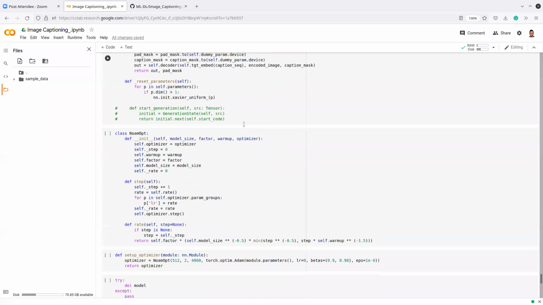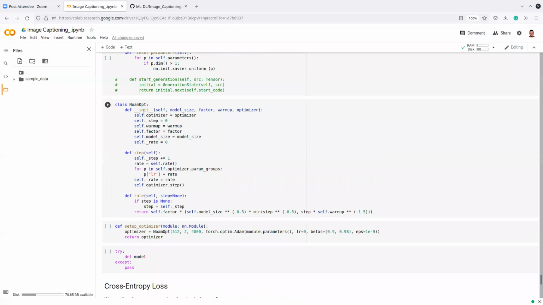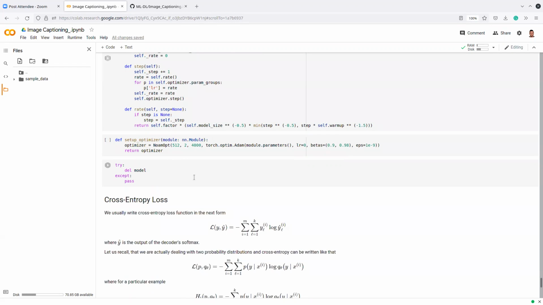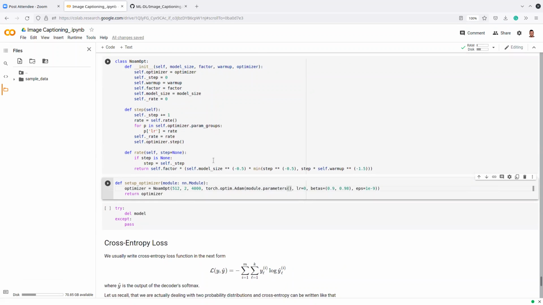We built our model and we define our optimizer. The definition of the optimizer, I got it from the paper as it is. I really didn't take a deep look into it, but it's based on the Adam optimizer. I dropped a lot, but we can skip it for now.